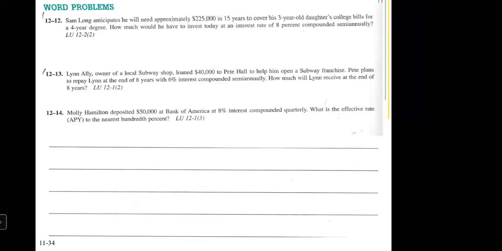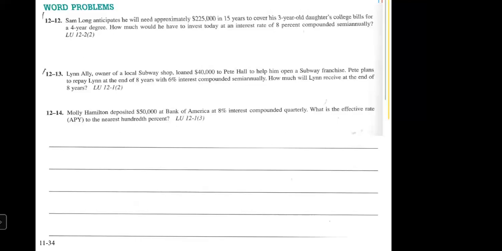Okay, Ms. Thompson, what did you say about that first one? Could you repeat that? I was reading it again. Okay. Future value, present value? They are asking for future value. Okay. Are they looking for how much the money will grow? Sorry, present value, how much you will have to invest today?